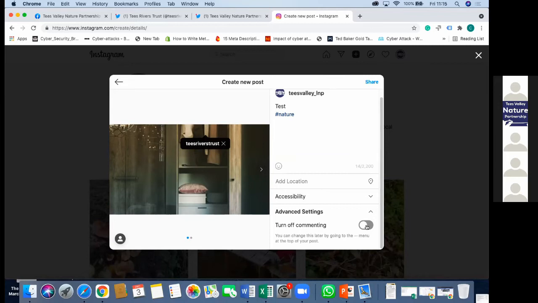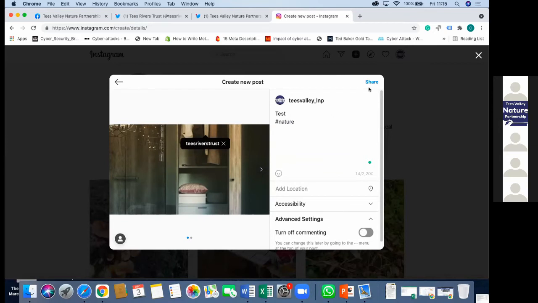Again, that's entirely down to personal preference, to be fair. What you guys are posting, in my mind, isn't going to cause too much conjecture in that regard. So once you've created your post and you're happy with the images and your caption, you simply click share. I won't do that now.